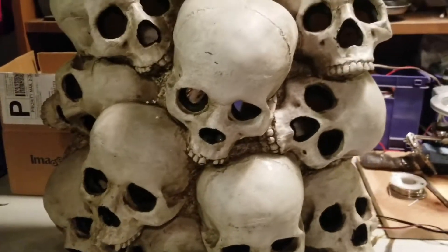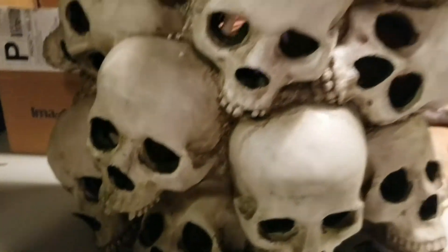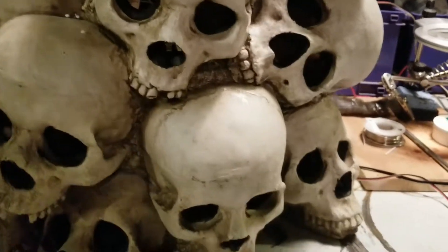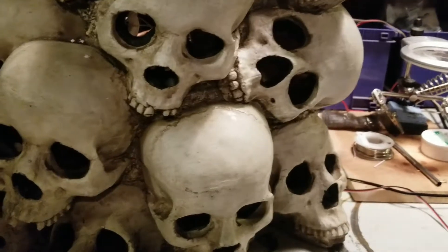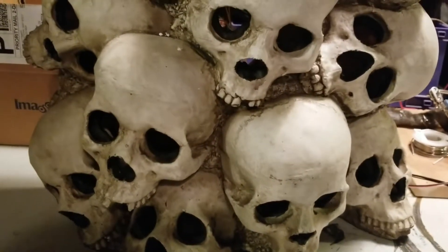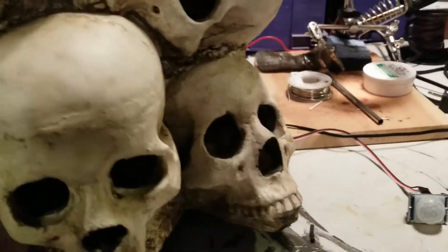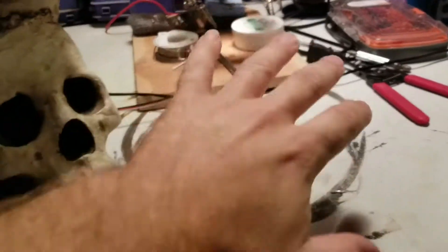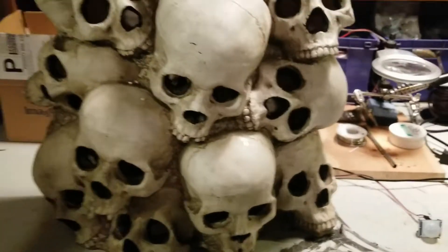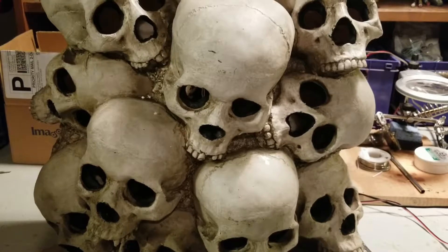The plan is to do a glowing embers prop with the orange Halloween Christmas light thing, and do some great stuff around here — put this on its side a little bit and do some glowing embers all around it, maybe some extra skull pieces around to make it a little more substantial.